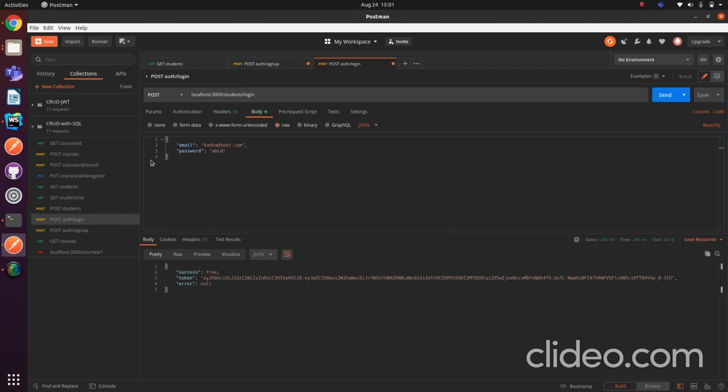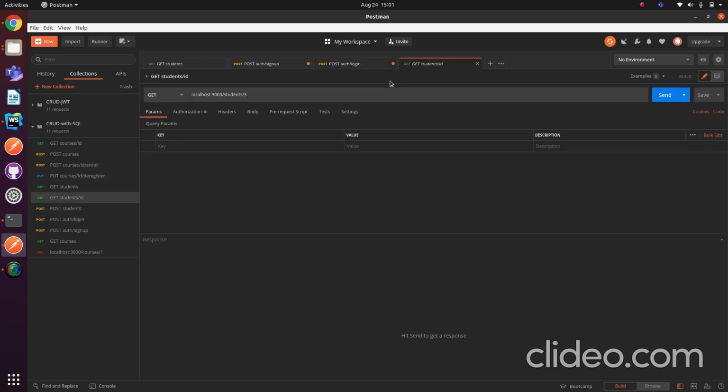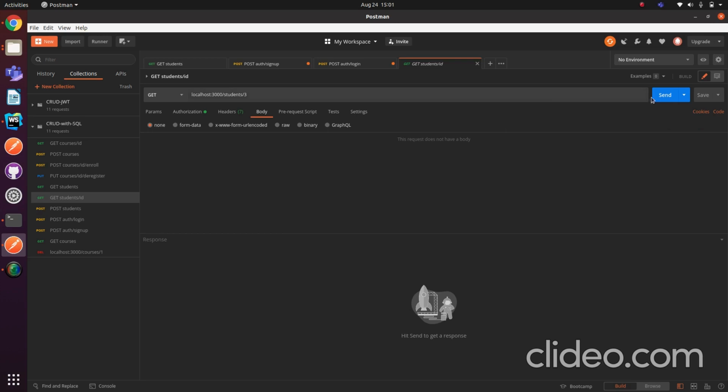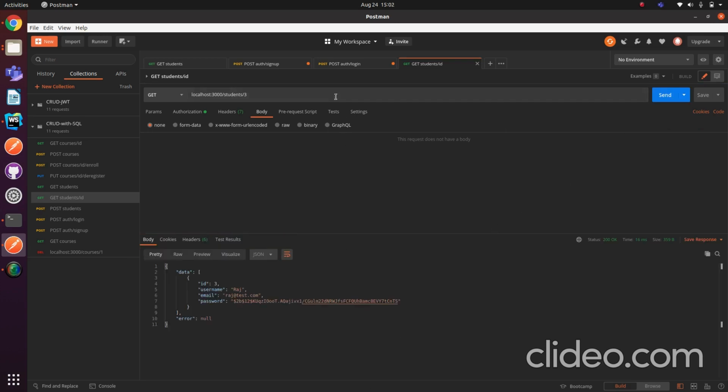Now if you go to get student by ID, then under the authorization section I will choose a bearer token, and this token will be copied here already. So now if I want to see the student with ID 3 and hit enter, then the student with ID 3 will be here. Similarly, if I want to see the student with ID 7, then the student with ID 7 will be seen here.